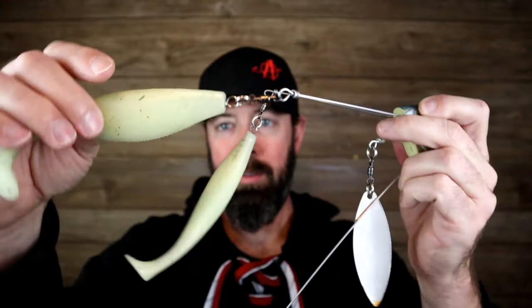Lastly, I'm going to talk about a couple of products from Chaos Tackle. This A-Rig component here is the Hat Trick, developed by Chris Willen — Chaos is making them. You can get them with little swim baits, or just blades and then put whatever bait you want on it. The eight-inch Poseidon is pretty awesome — that's the other bait I wanted to talk about from Chaos Tackle. I ended up with one midway through the year and didn't have a lot of chances to fish it the way I wanted to.